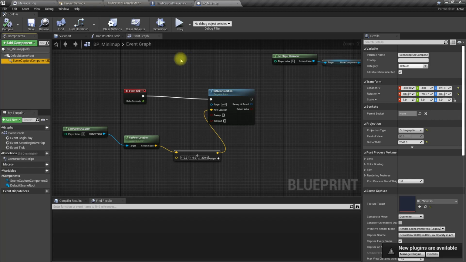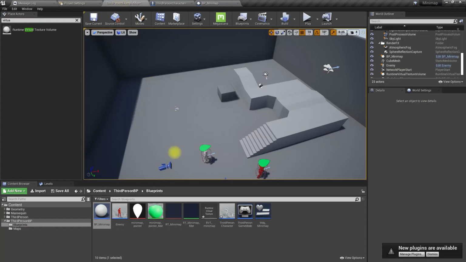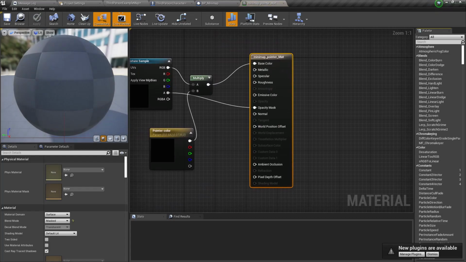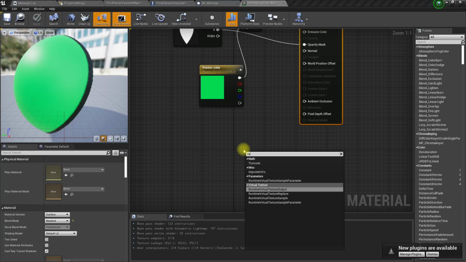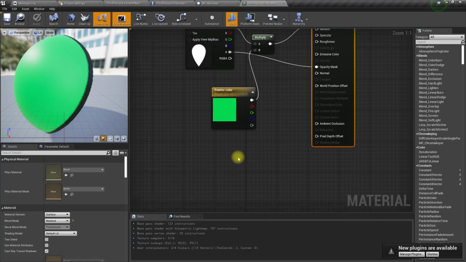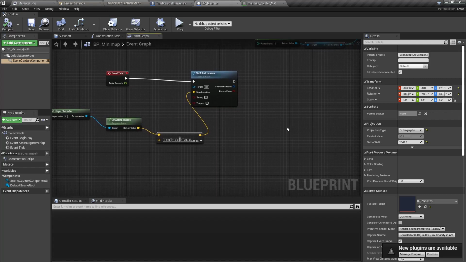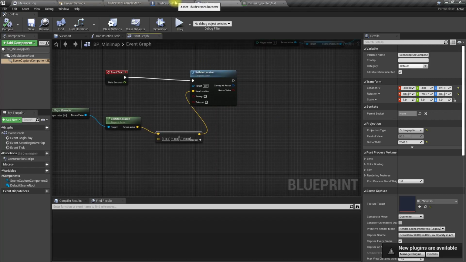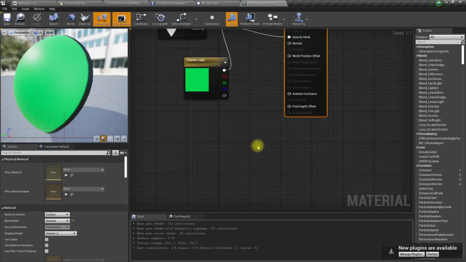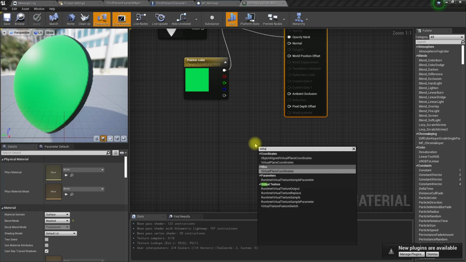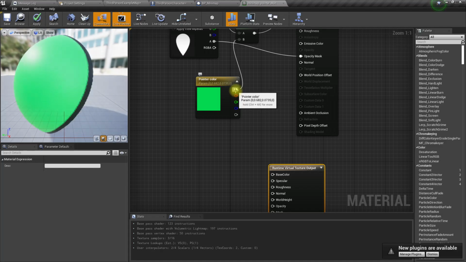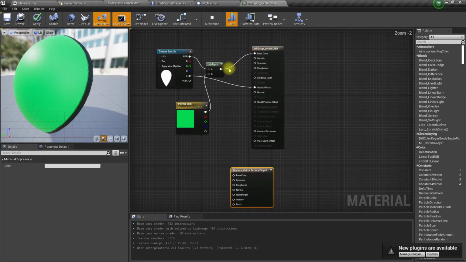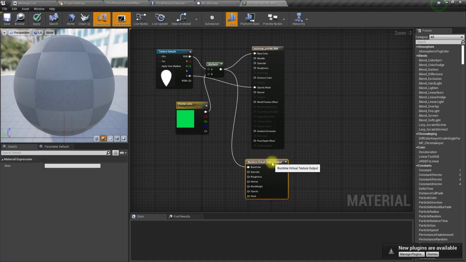Okay, and now this minimap pointer I'll add, here I'll add virtual texture output and set base color like this.